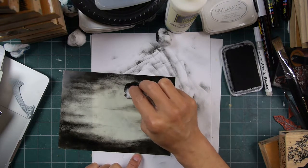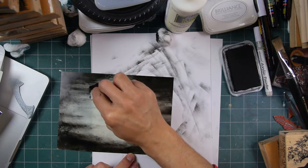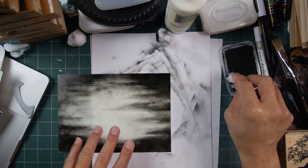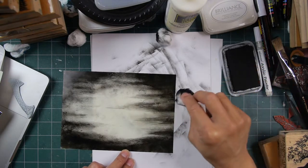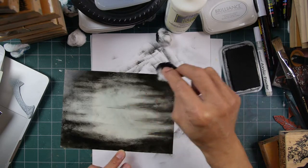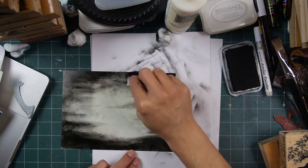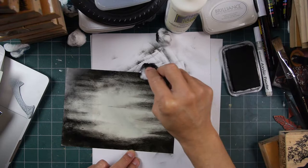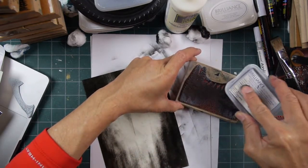Addition, subtraction, addition, subtraction. And remember, this isn't the end result here, okay? We're going to be doing additional things in here. So again, we're not looking at this as the finished product of the scene we're going after. So let's see if this is sufficiently inked.